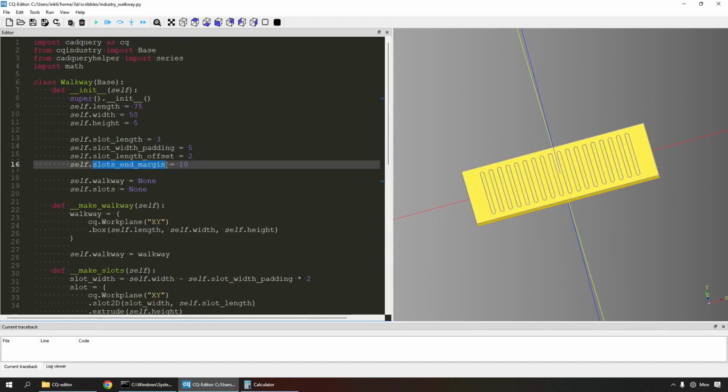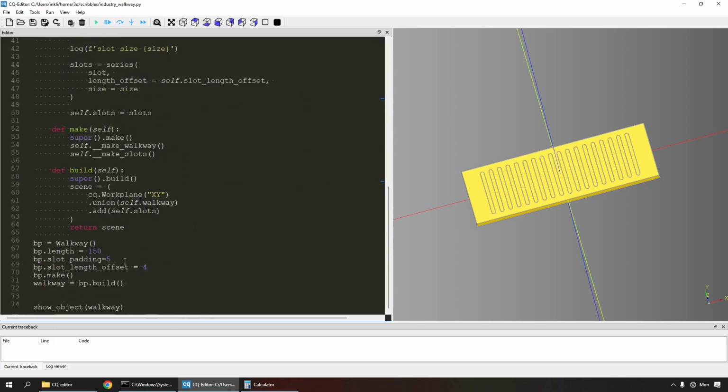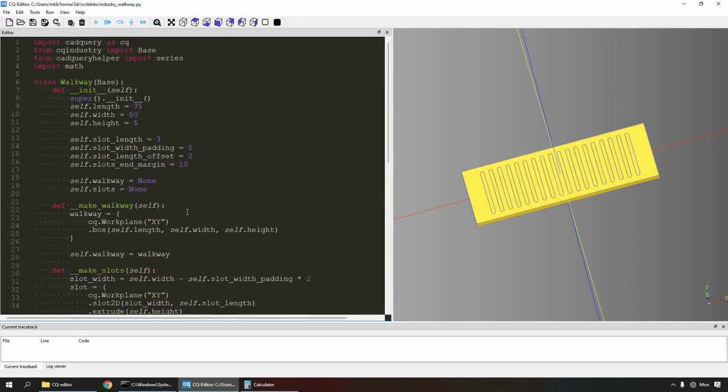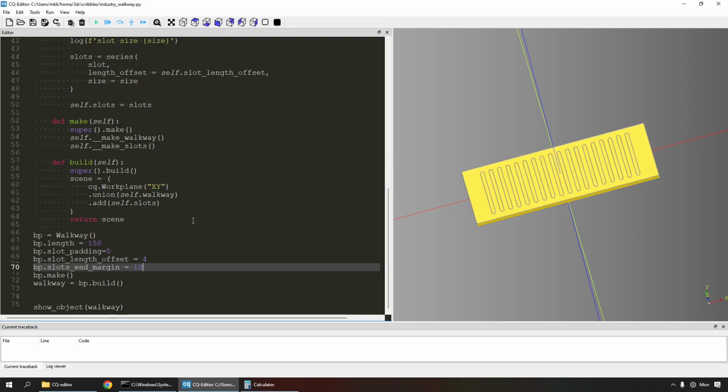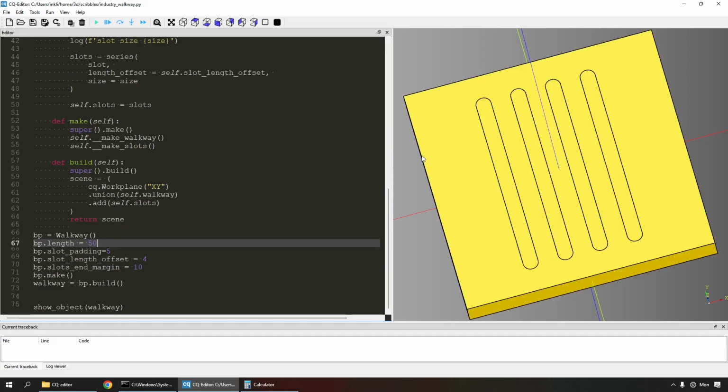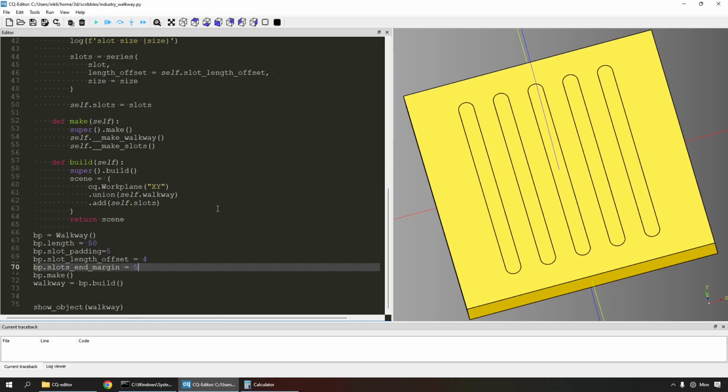And that should do it. So what we're basically doing is finagling the size of the walkway by removing off the end cap margin. So where we have a size of 150, we'll remove off, in this case, 10, making it 130. So when we generate the size of the slots, it'll be based off of whatever the number is.